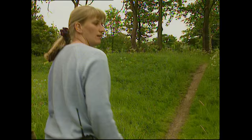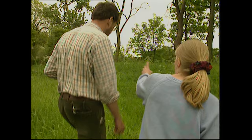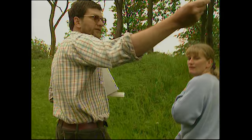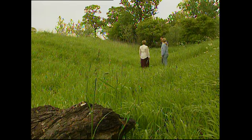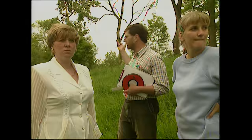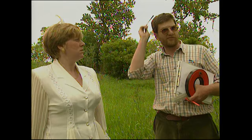This is huge, isn't it? That's actually blocked that end, isn't it? It looks to be the same at both ends, doesn't it? Can you see how we're in a big, deep gully? It's blocked either end, so it looks like a pond. So you think it would have been a pond down here? I mean, if it was a long channel, or if it was a road or anything like that, it wouldn't be sharp-ended like it is. Right. I think we ought to really go and check the ends to make sure. That's what it feels like once you're in it, a pond, isn't it?